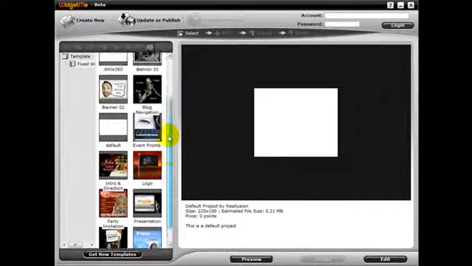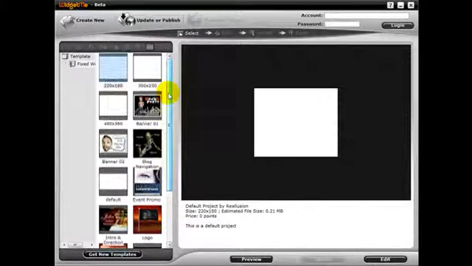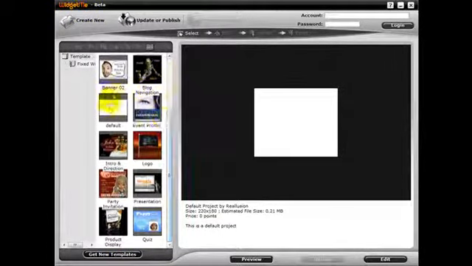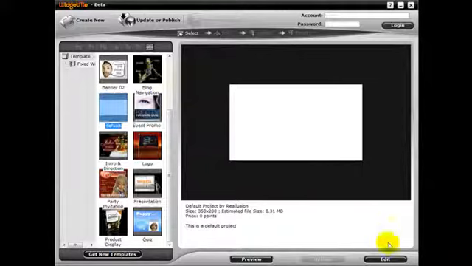Welcome to WidgetMe. This powerful tool can help you create rich media for the web and stick them anywhere. This tutorial will discuss more about the basic tools and user interface of WidgetMe. So let's get started. Let's first take a look at the layout of the user interface for WidgetMe.